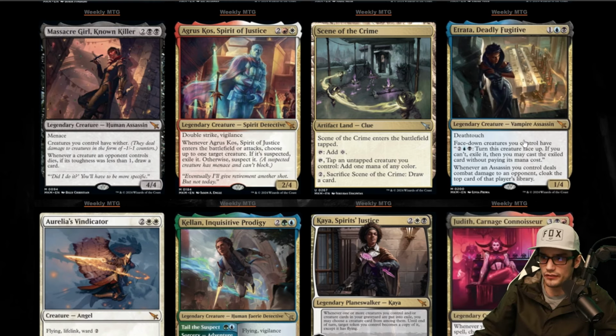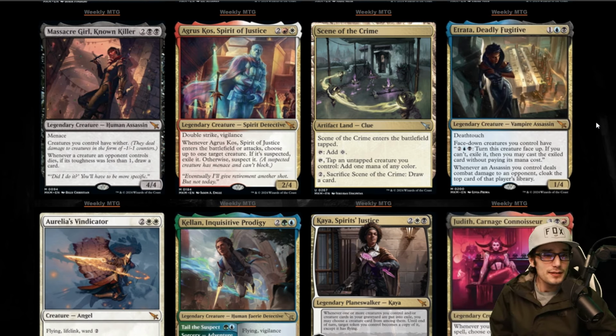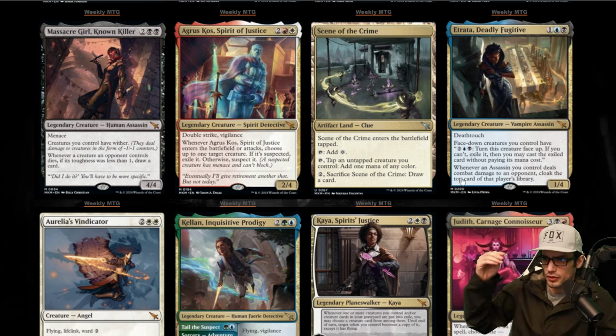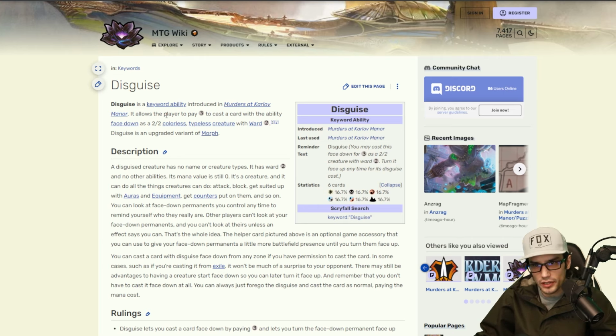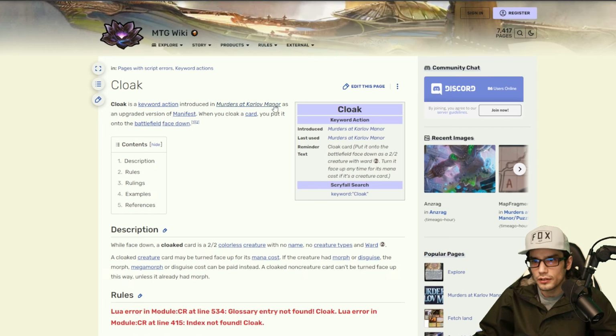So if it's non-creature, obviously you're not turning it face up and then allowing you to cast it from exile for free. So that is pretty good, right? Casting anything, I guess, for 4? Not bad. And then, of course, as aforementioned, whenever an Assassin you control deals combat damage to an opponent, cloak the top card of that player's library. So when they draw it and play it, they have the ability to play it face down because it is the top card of their library. It allows you to put it onto the battlefield face down. Yeah, okay, cool.